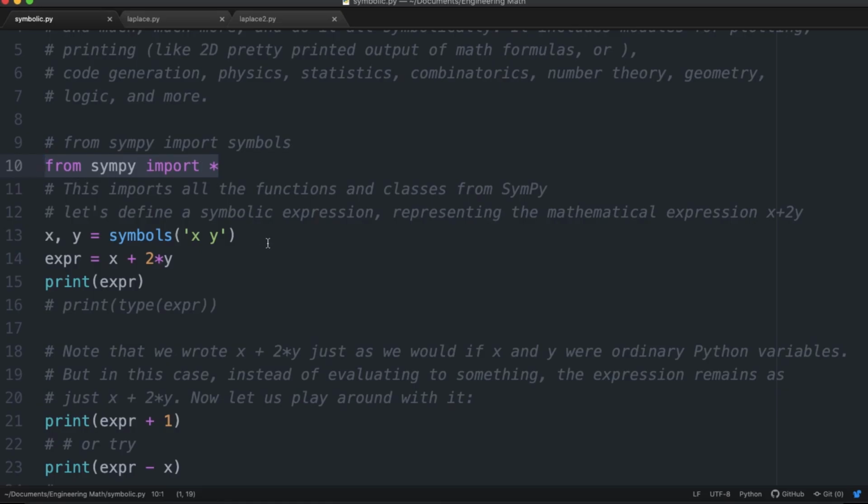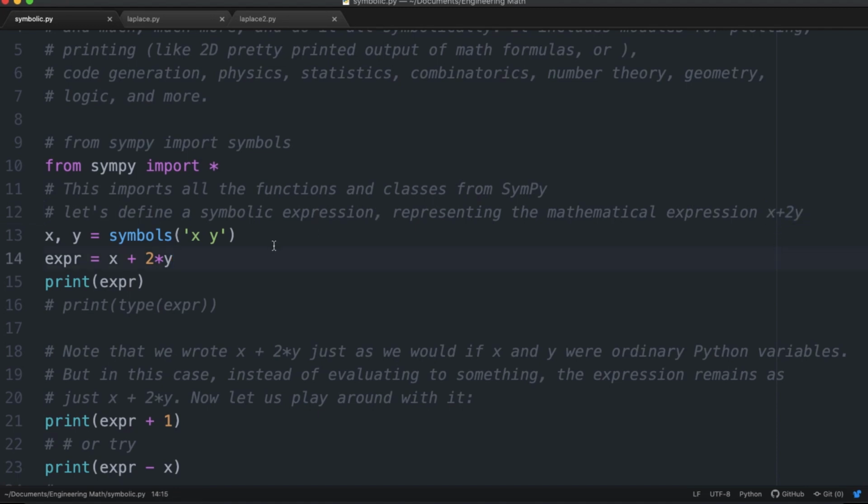Now, we need to define symbolic expressions because this package is all about symbolic computing. So we can, for example, create a symbolic expression x plus 2y.